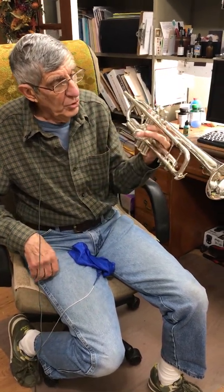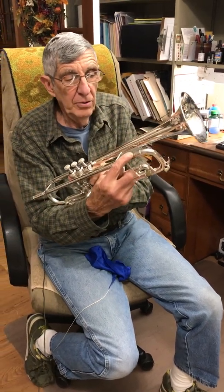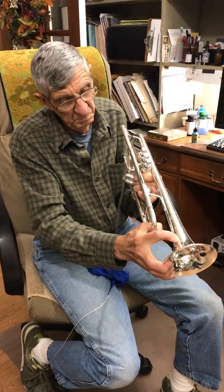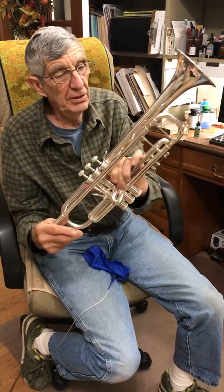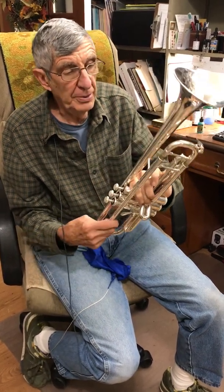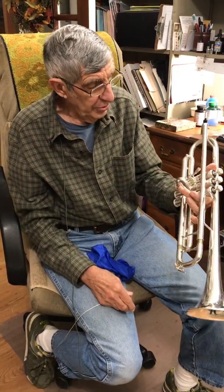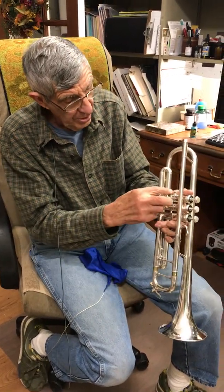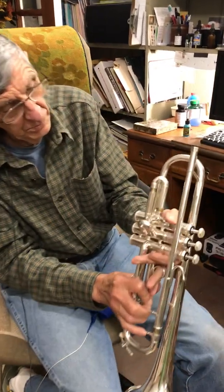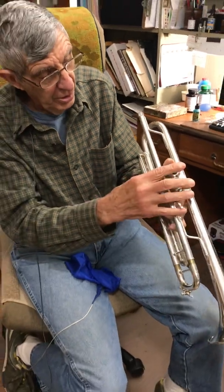What I found with this horn is you'll generally have the tuning slide pulled out maybe about like that, so it's in tune, and that's just about the right amount. A couple other things you'll notice on this horn: it has a trigger here which moves the first finger slide.